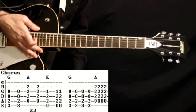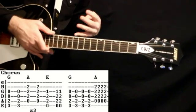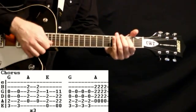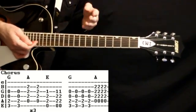So go through that 3 times, and then we cap it all off by just doing 4 very distinct strums of the G. And then we drop down to the A, strum that 4 times closer together.